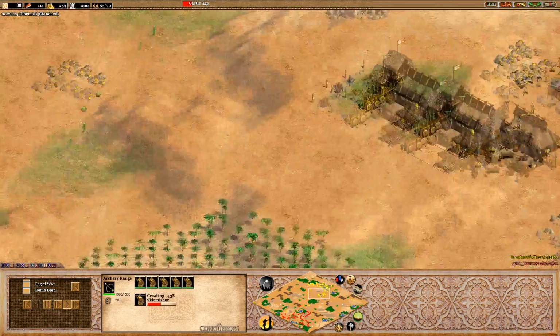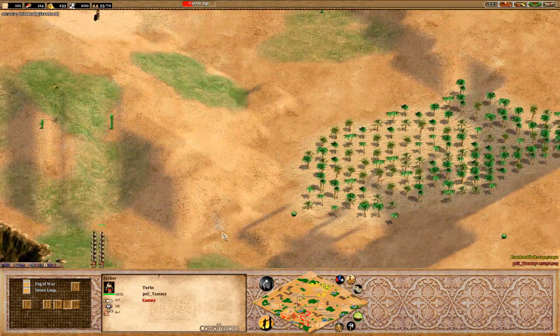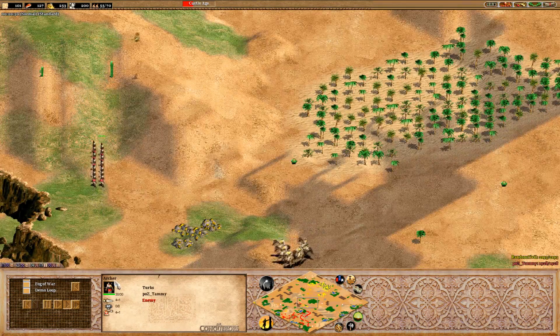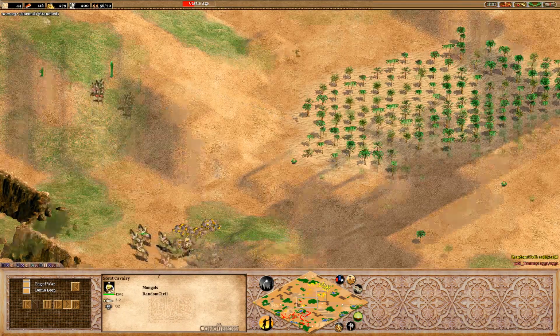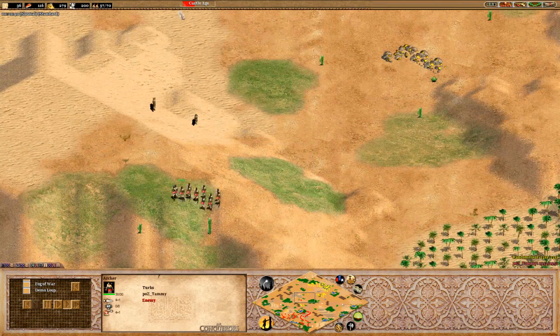Blacksmith going for fletching now, because he knows his archers are on the move, so he needs it. And that's another thing as well, deciding when to get your researchers. If you're using scouts like this, you don't have to absolutely rush it out for fletching, because you're not using them. But as soon as you see your opponent move out, you want to get this.